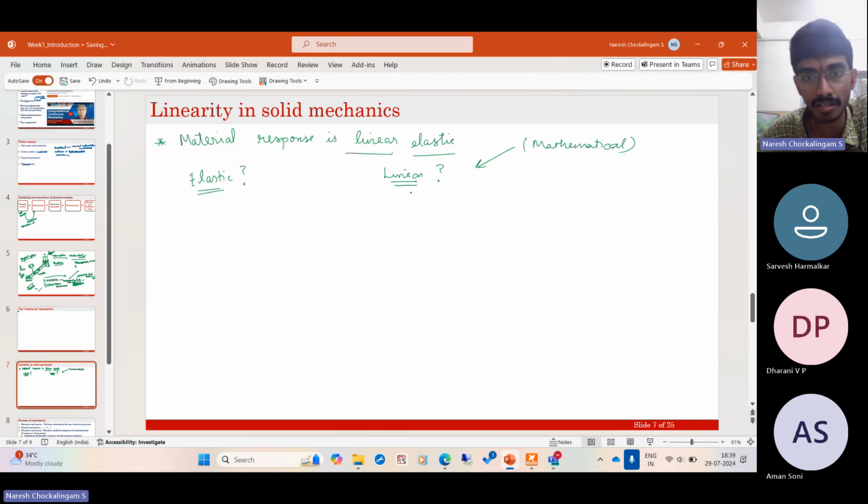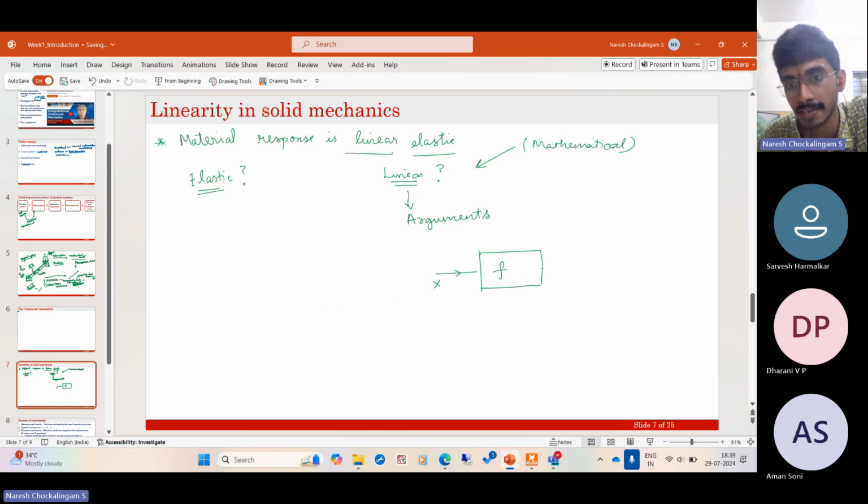So let us see what is linear mathematically. If you have looked at the two lectures, you will know linearity is with respect to some arguments of a function. You don't need to worry about what the function is. Treat the function as a black box. Let us say the function is f, and it takes an input x and returns an output y, which is equal to f of x. This x can be a vector, it can be a matrix, it can be a set of forces, it can be anything. So don't just think of scalars.